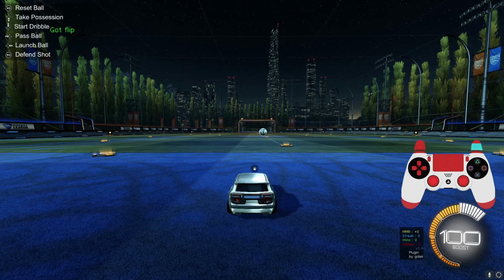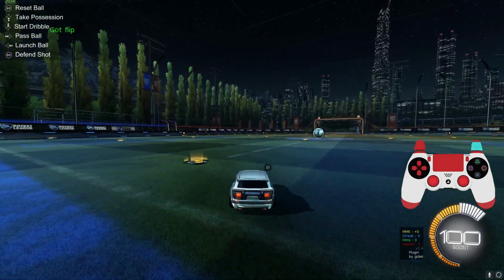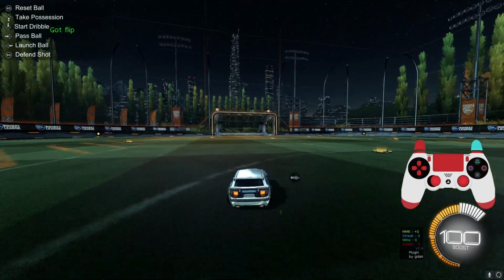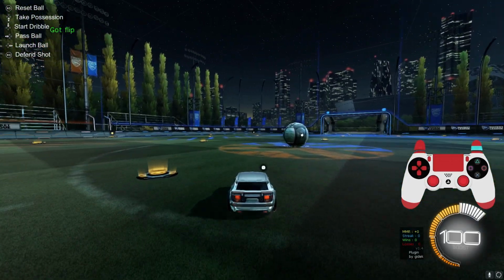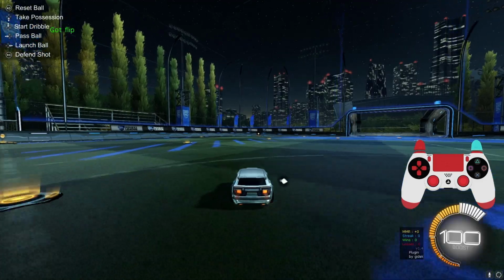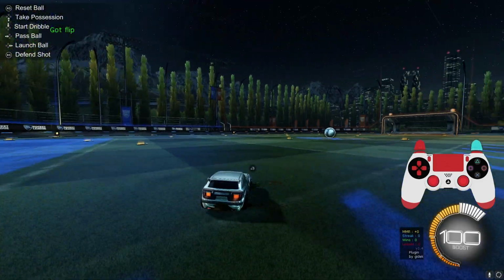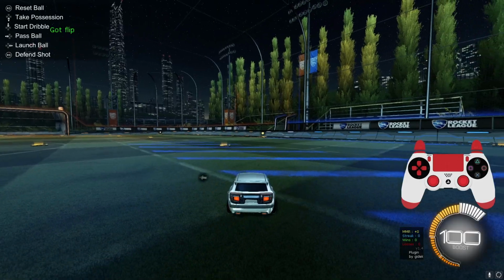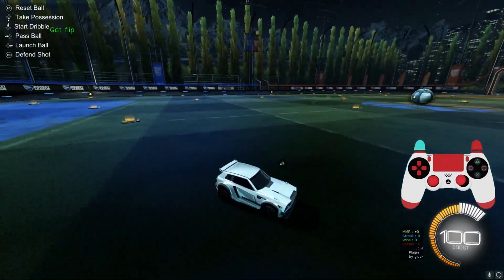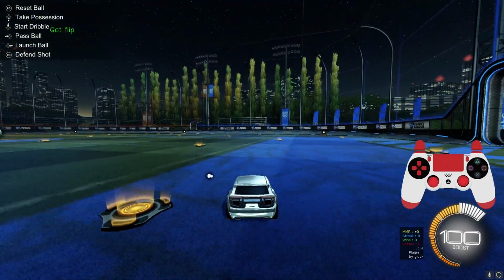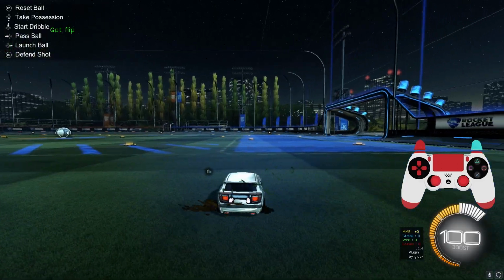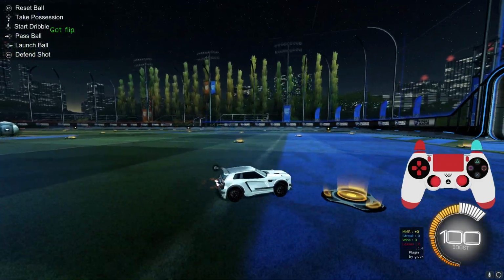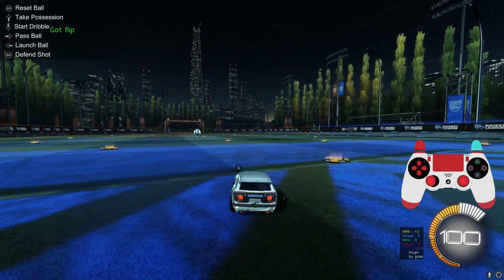Alright, so recoveries. When I'm talking about recoveries, I am thinking about making sure you can be in any position of the field and make sure that you are able to get to any other place on the field as soon as possible. So if you're backwards, you want to make sure you can get back to your back corner as soon as possible. And for that, you might want to do something like that, which is called a half flip. I will be covering that in this video, so let's just get straight to it.